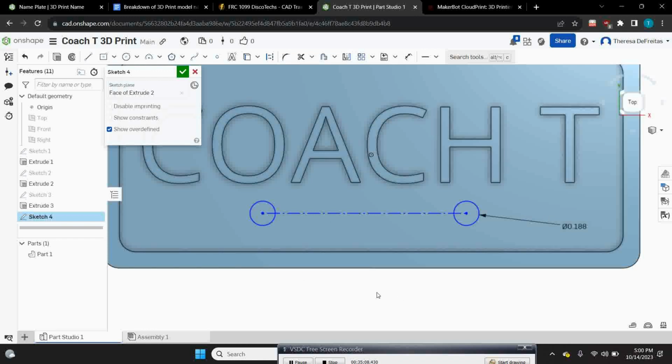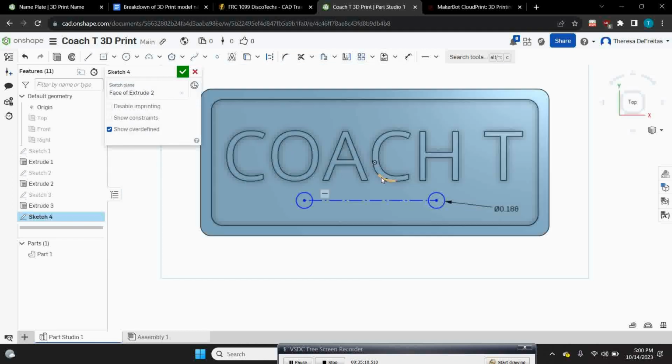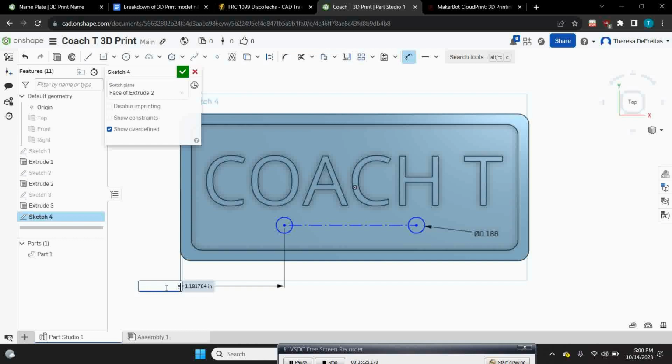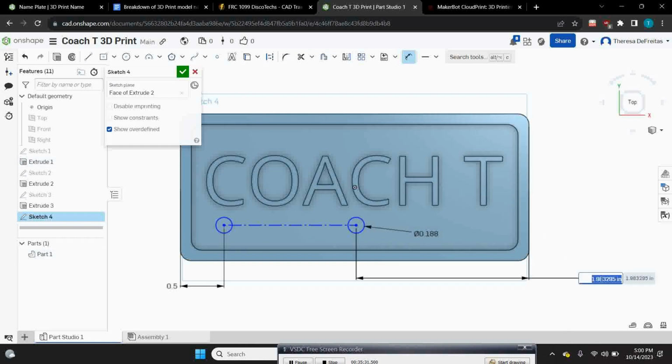Now what we want to do is throw in some dimensions to put these in the right spot. So we're going to click on our dimension tool. We're going to click on the center dot of this circle and go to the outer wall over here. Click down here, and that's going to be a 0.5. And then same on this side, from here to the outer wall will be 0.5.